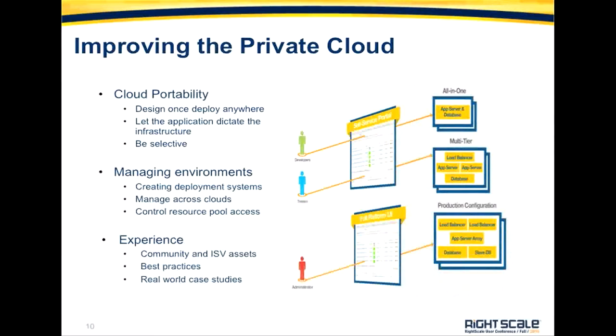So you're able to take your Tomcat application that you've been working on in Amazon, you've got it working, you say, great. Now you want to save some money and take advantage of your own infrastructure. You can take that same template after you've connected, say, your cloud.com private cloud to RightScale, and you can launch that exact same template. So you can run that exact same Tomcat server with no changes right into the private cloud space. And ideally, if it's written well enough, as we start adding other private clouds, you'll be able to take those same assets and launch them in any combination between public and private clouds. That's really the goal for us.